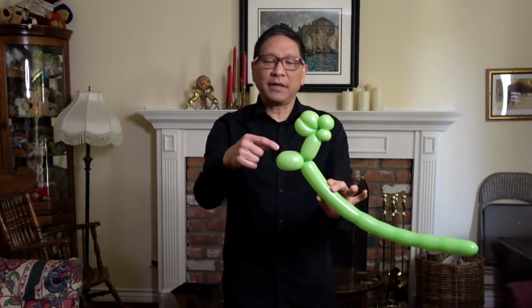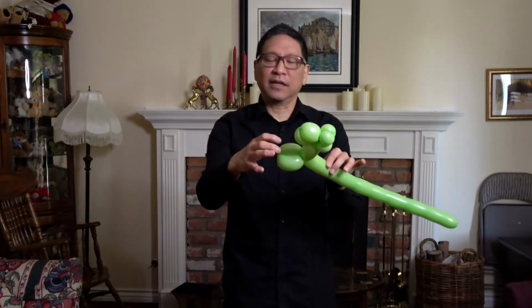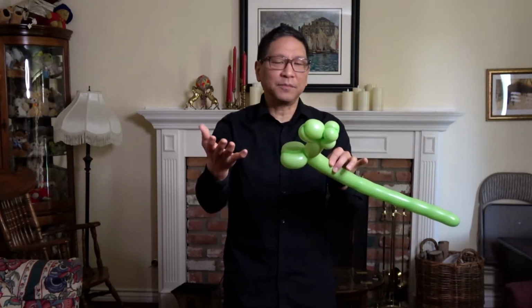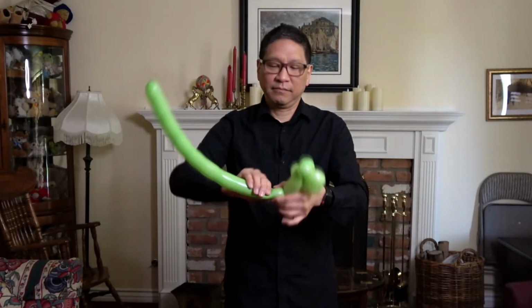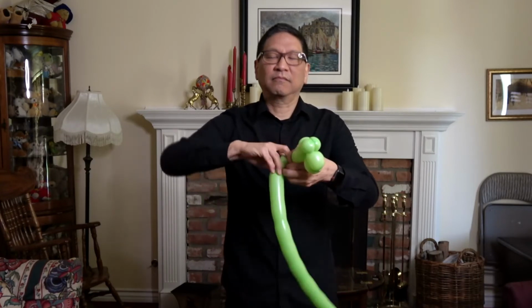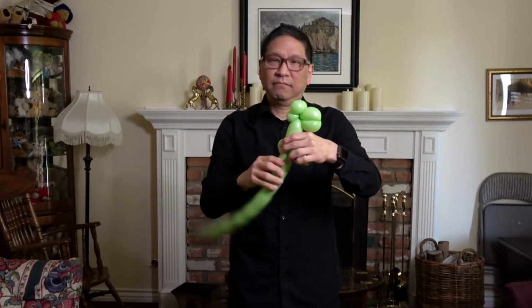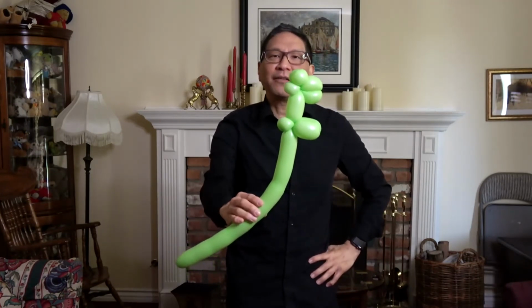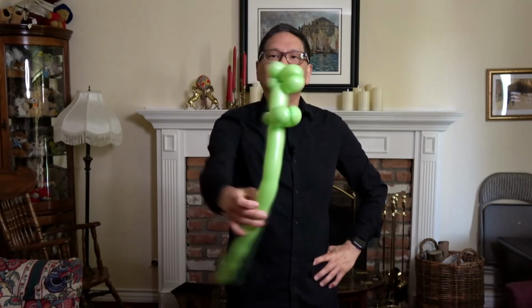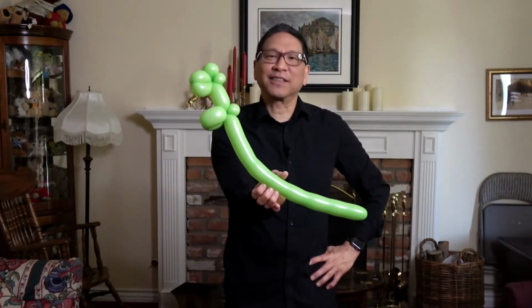If you want, you can make it a little more complex by having 2 small basic twists at the end to indicate claws or hands, up to you. Now you're going to make a pinch twist right here in the back. And now you have the upper body of a T-Rex. Let's get started with the legs.